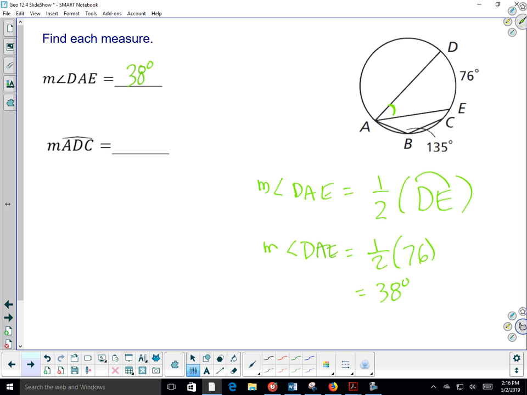All right, how about the measure of arc ADE? I'm erasing what I put up here. If I want the measure of arc ADE, I have to start at A, hit D, and come around and end at E. Wow, that's a really sloppy arc. No, it's C. You have to go a little bit more. We're at E.